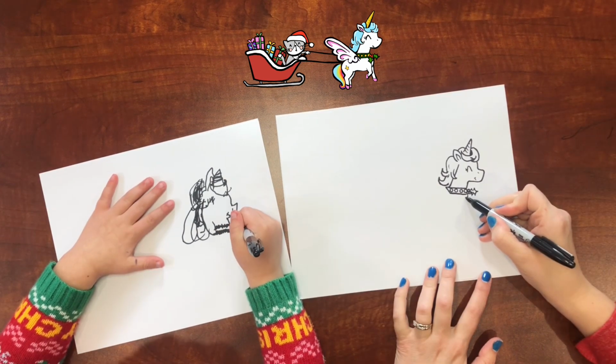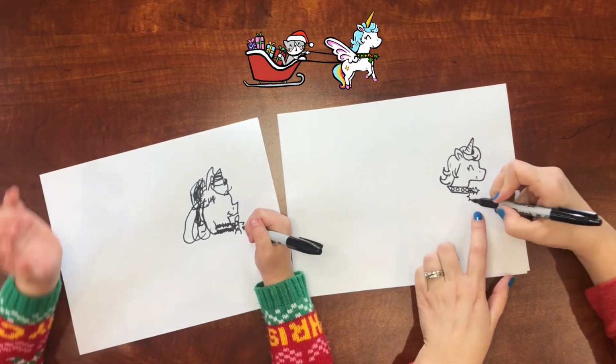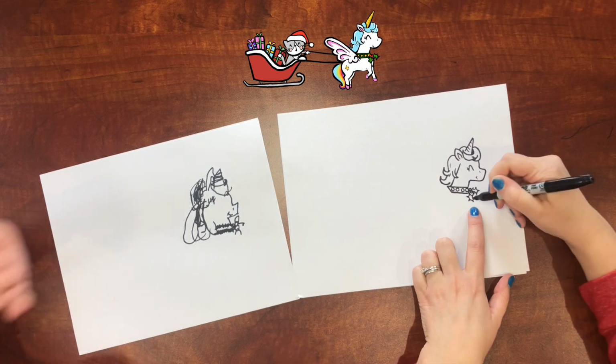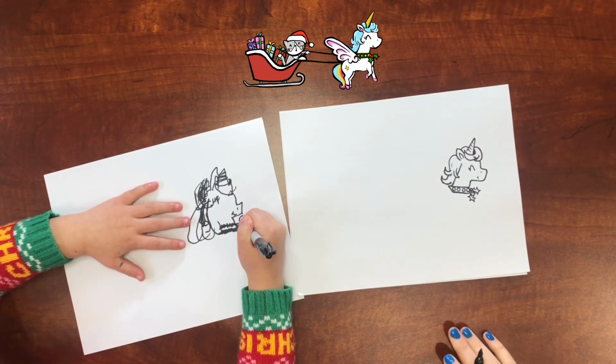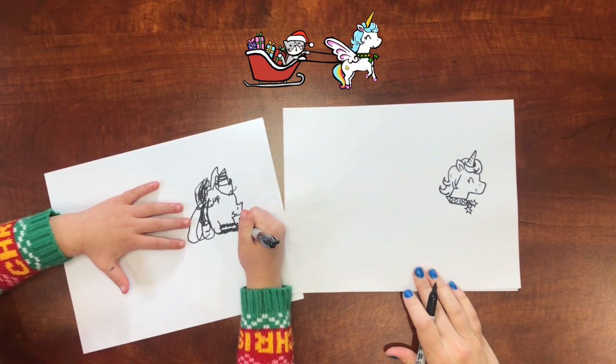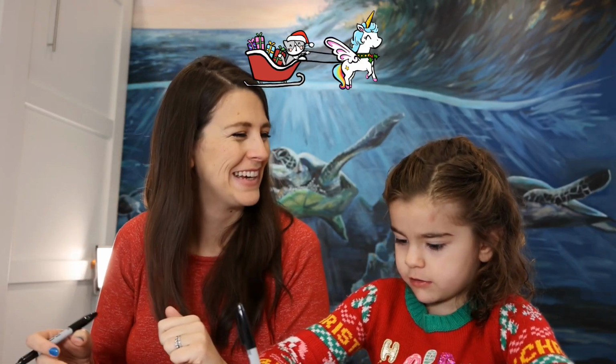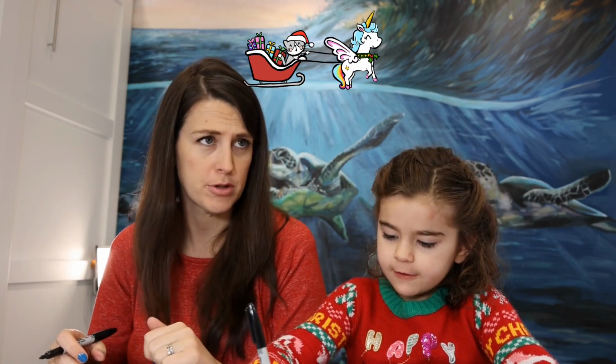So yeah, like little rainbow shapes. Look, it's just little rainbow shapes that come together. And then you draw a line. Ooh, how about this? Yes. And that will make it a Christmas alicorn. No, this is a unicorn. A Christmas unicorn with wings?